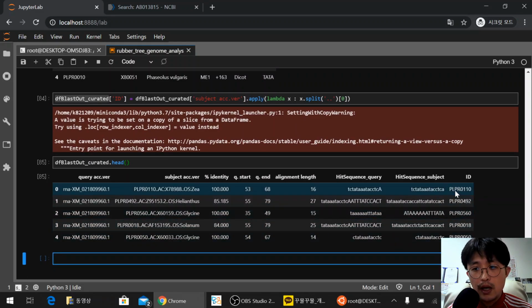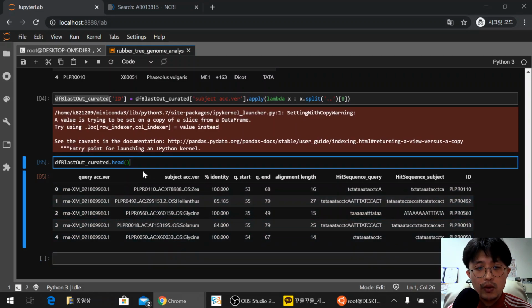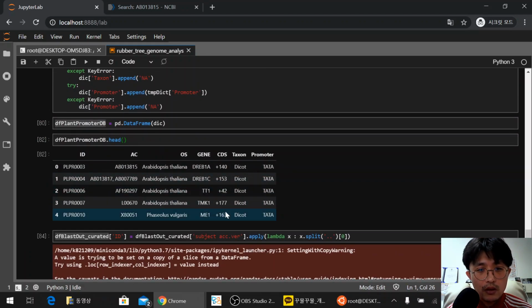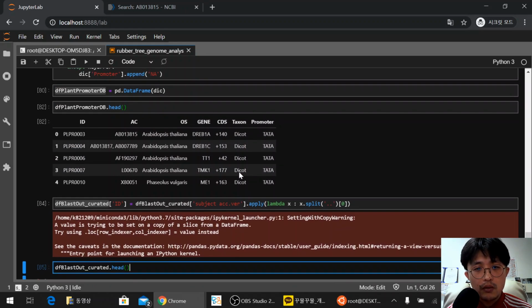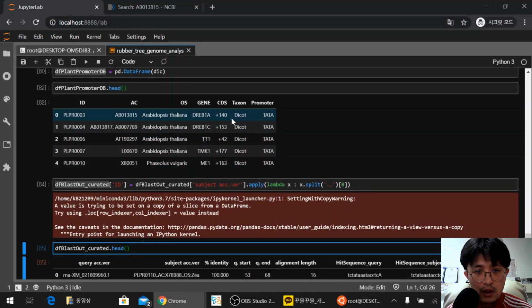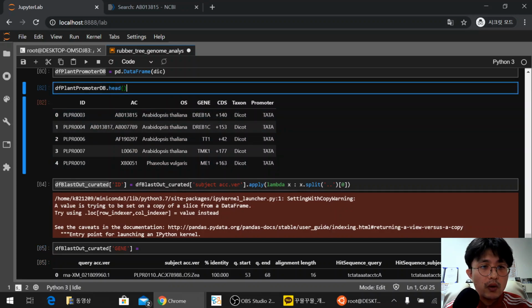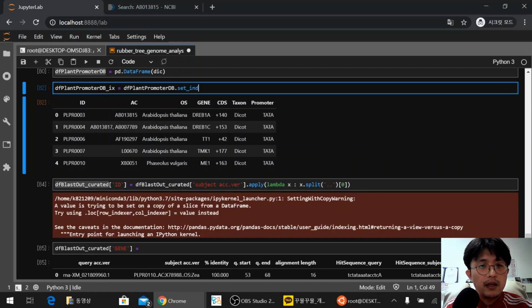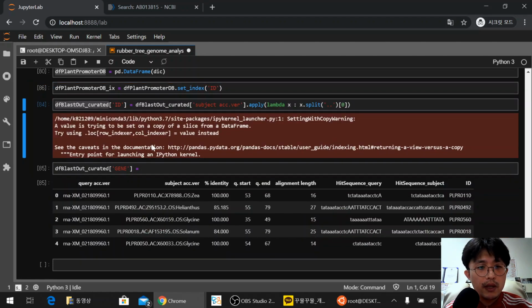So now I have the ID here, and we can add this information to here. So what kind of information do you want to add? I'd like to add the gene information and promoter information. Okay. So the gene would be, and I will index it, set index and ID, right?